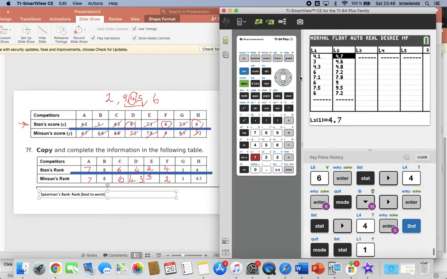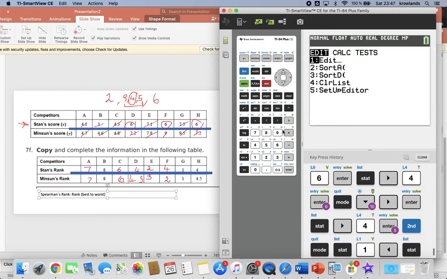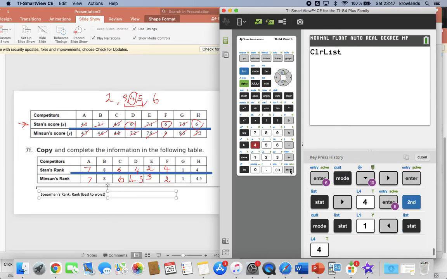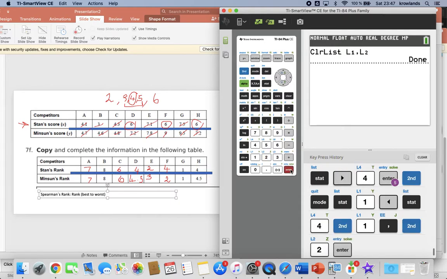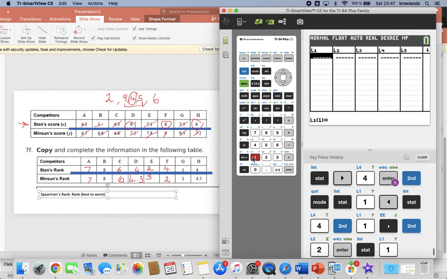So we're going to go to Edit, and we're going to type these in now. So before we do that, we're going to clear them as we did before. Clear list 1 and list 2. Then we're going to go into Stat, Edit.